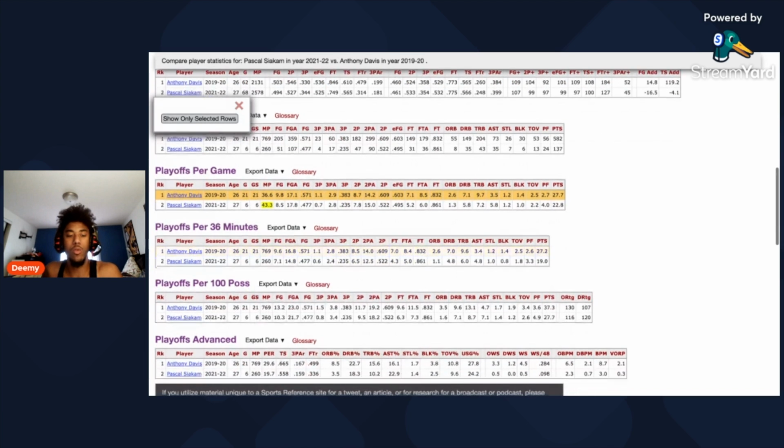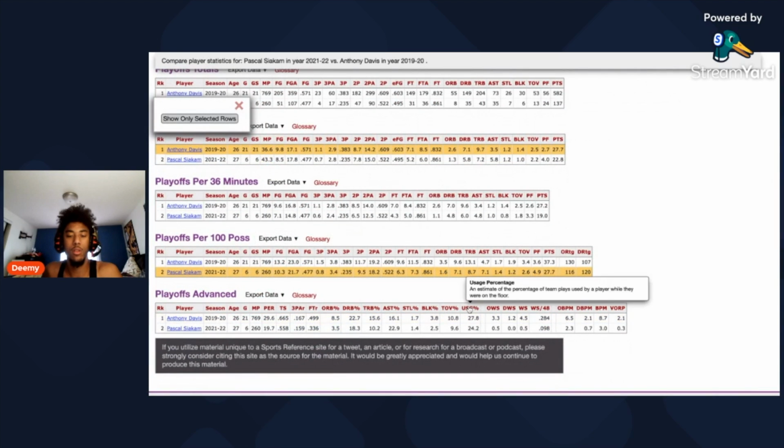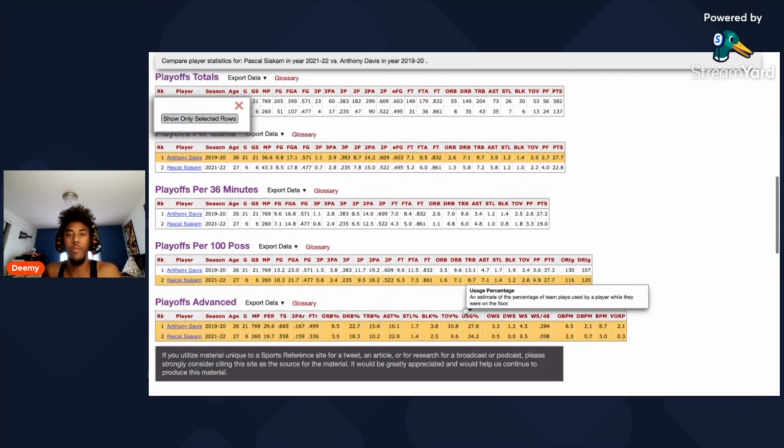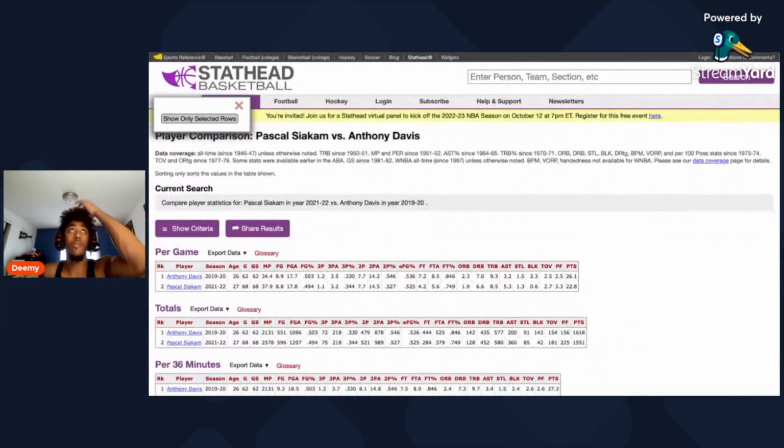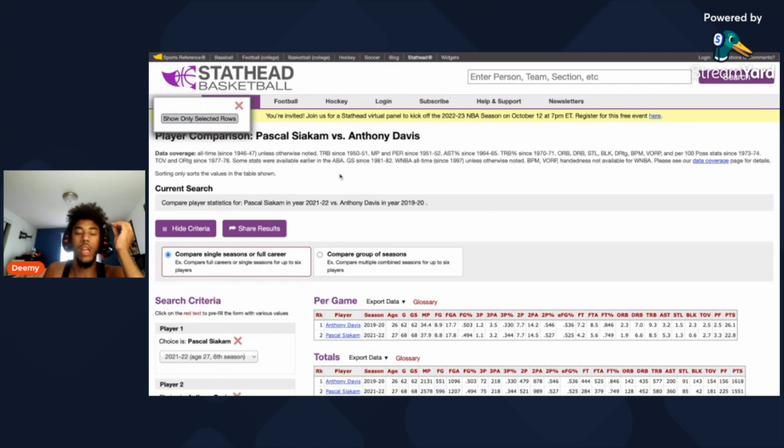And then Pascal's true shooting in the playoffs basically got to about 55, and AD got 66. And then his usage rate was at 27 and 24, 25, 24%. So the numbers between AD and Pascal for basically their careers aren't off. Their playoff numbers aren't off, as AD went stupid, but I think the numbers are pretty much there. And let's break down basically the year they differentiate, and I'll come to a further conclusion.